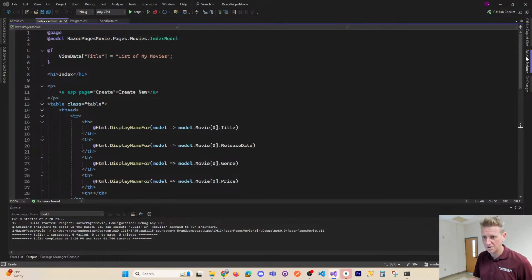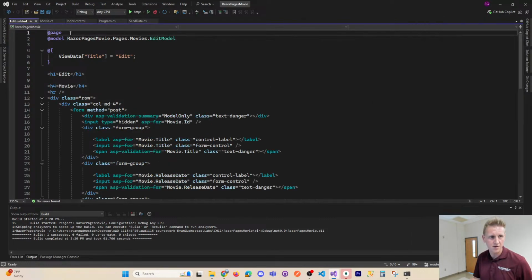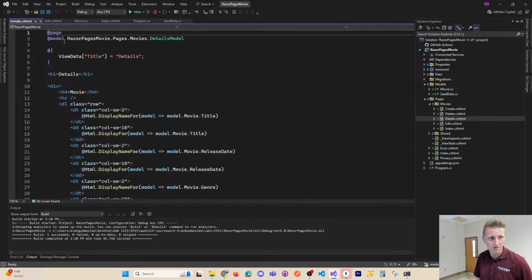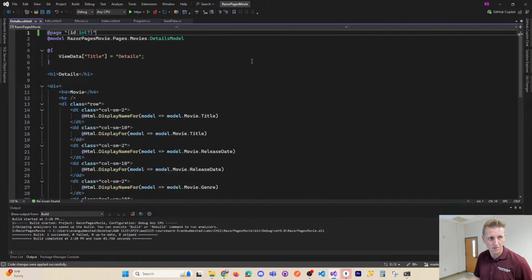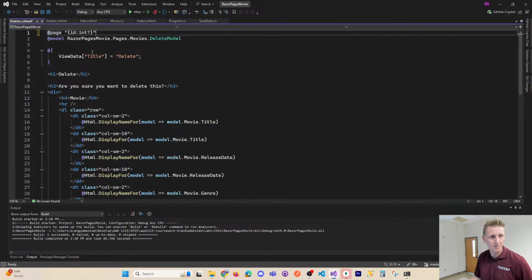So here, edit, details, and delete. A request to the page with a route template that does not include an integer returns a 404.